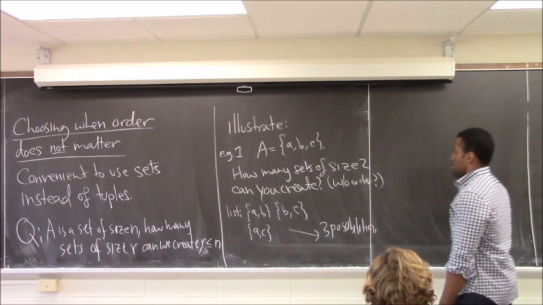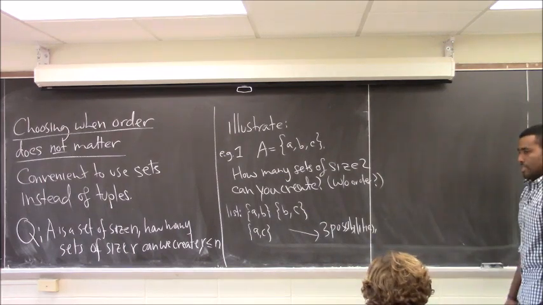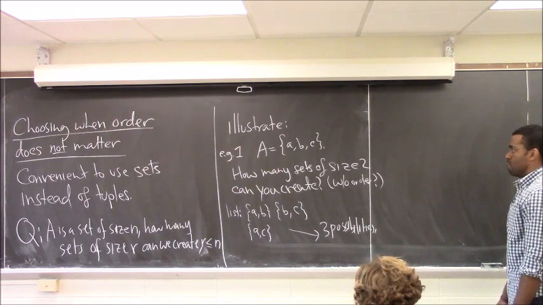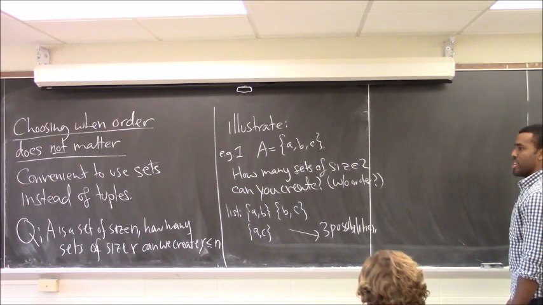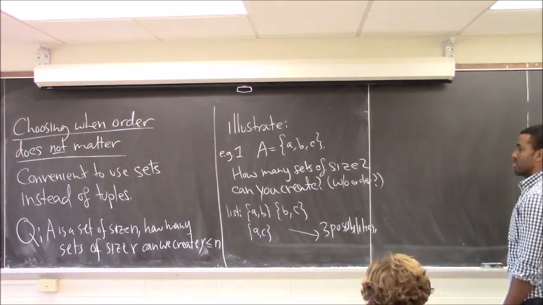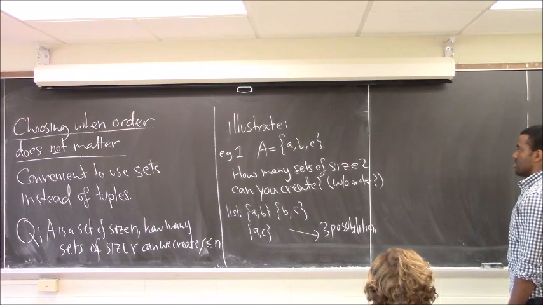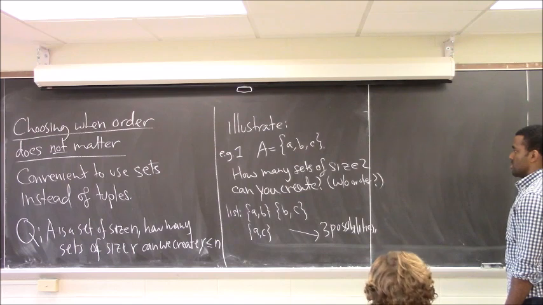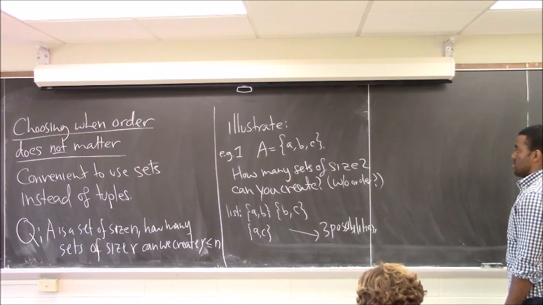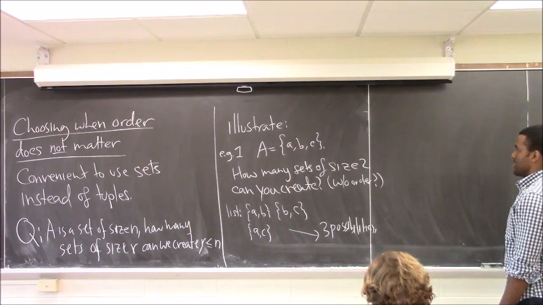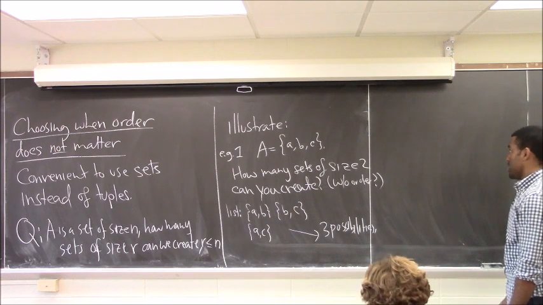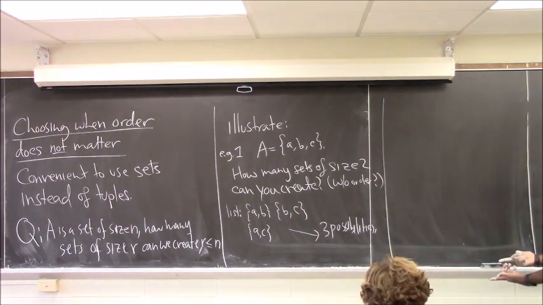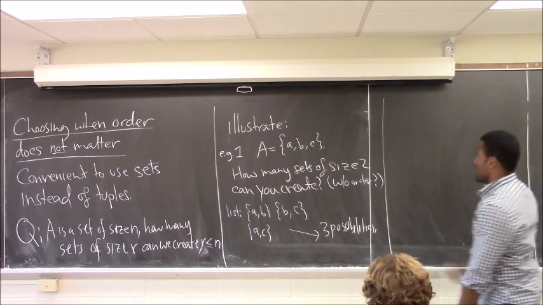Do you think you can come up with a formula to get 3 as the answer? Is it n factorial over n factorial times n factorial? No. That's close. The n in the denominator shouldn't be there. It should be an r instead. Okay, so this one we can actually count individually, but let's get larger.